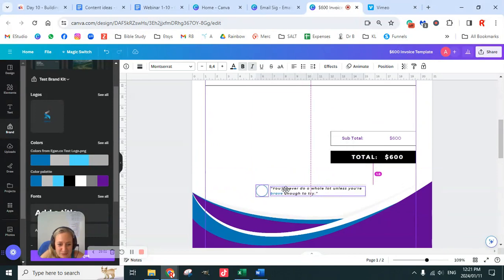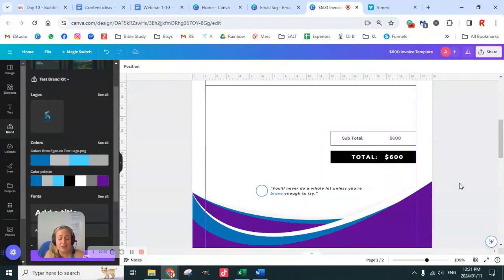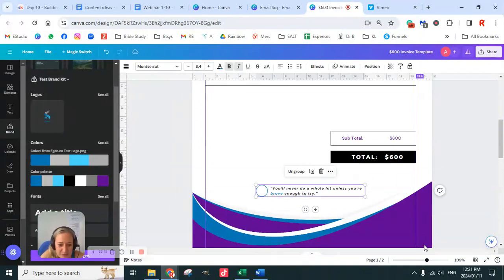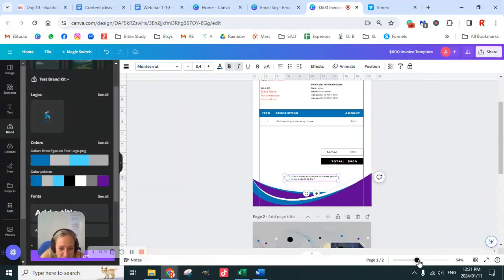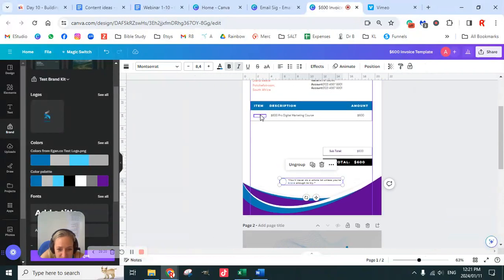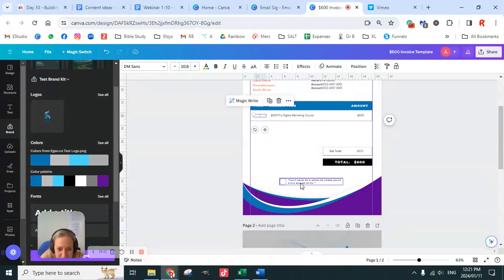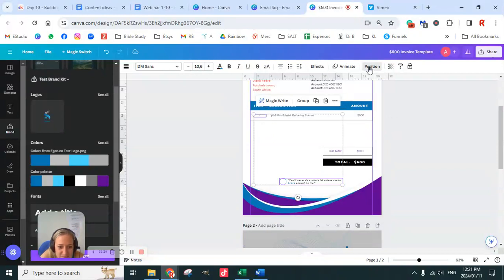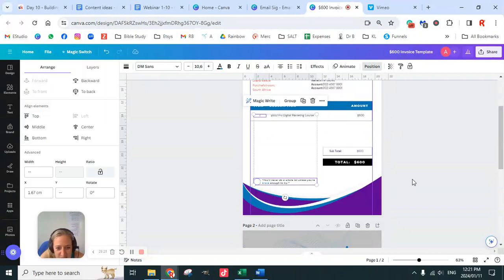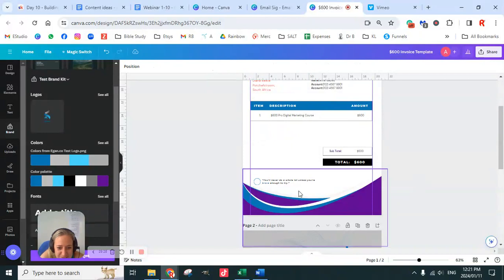And, whatever you feel that you want to put into your email, into your invoice, you can add that. And I really actually like this. What I would like to do is group it, maybe make this a little bit smaller and align it with one of the elements in here, so that there's some type of consistency. Even though they might not notice it, I will notice it. There we go. So I kind of like that.